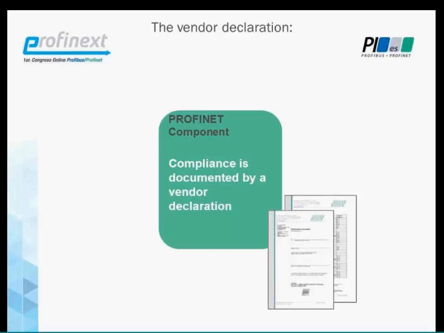And it's very important because this then gives a good opportunity to find the right component, and you are able to mix components for Profinet cabling. So you have a very big spectrum, a big portfolio of Profinet cabling components you can use, and there are different manufacturers which have realized Profinet cabling, and these cabling components are compatible based on the vendor declaration of the different manufacturers.